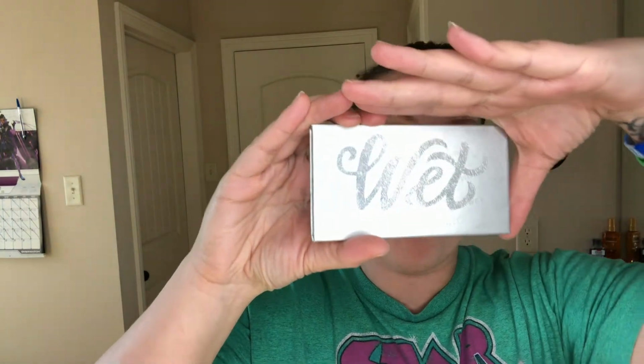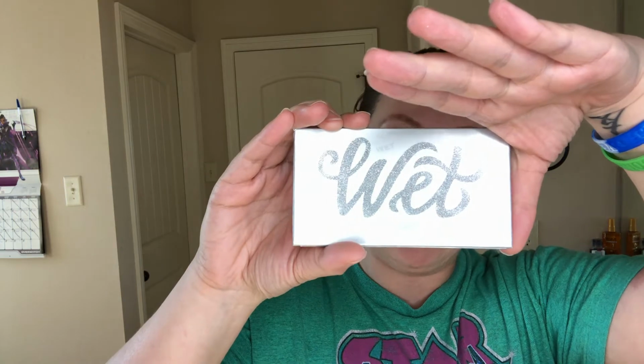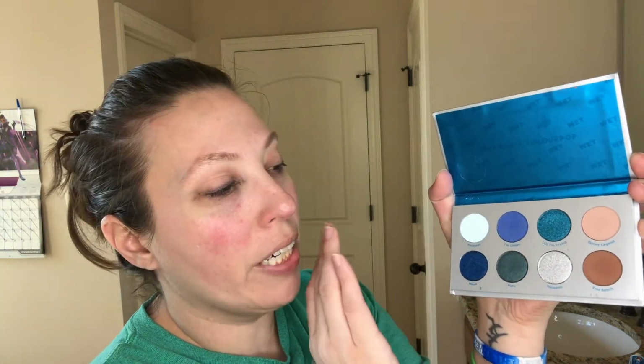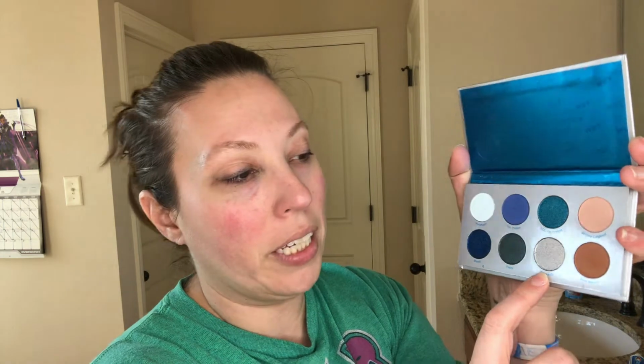So today I'm gonna be taking the Wet Palette by BretmanRock, and this is through his collaboration with Colourpop. And it has some really, really pretty colors. All the blues clearly for wet. Then there's this finished, which is kind of a very light blue. You almost say it's white with a tint of blue in it. And Thickums down here, this is a nice silver sparkly color.